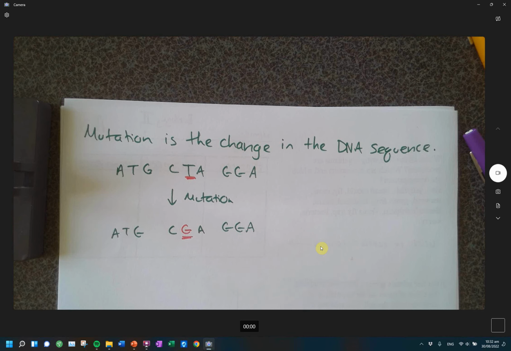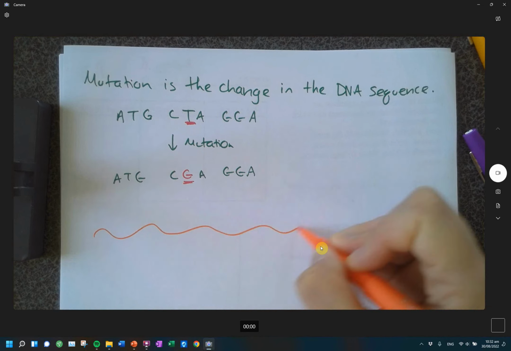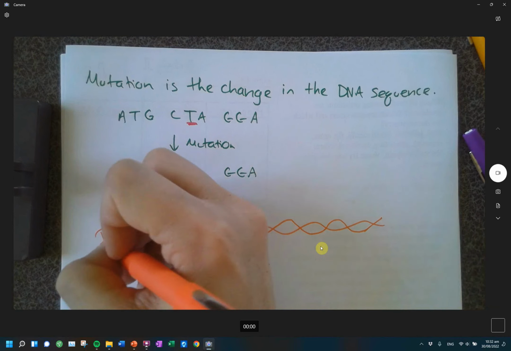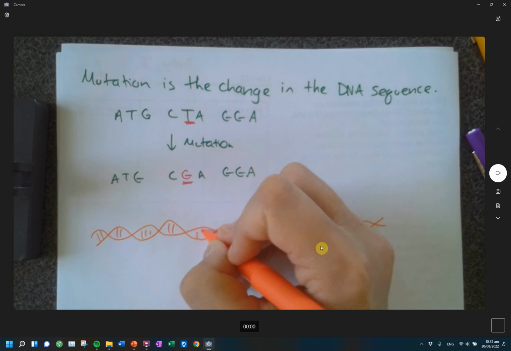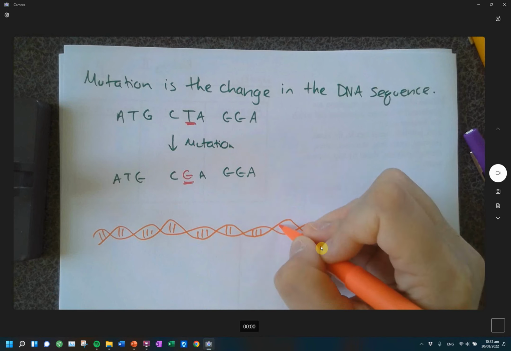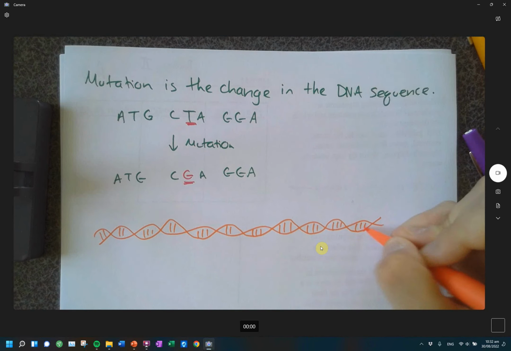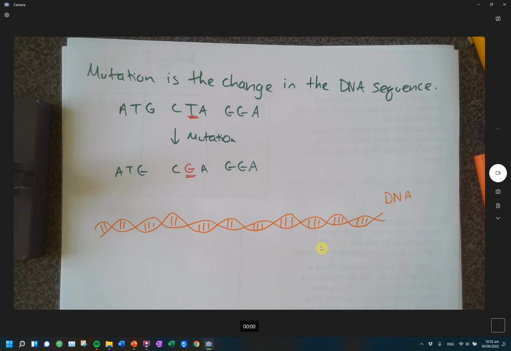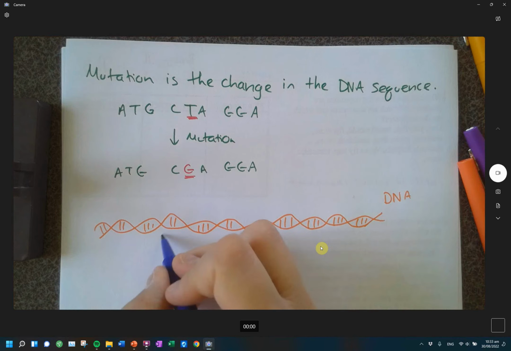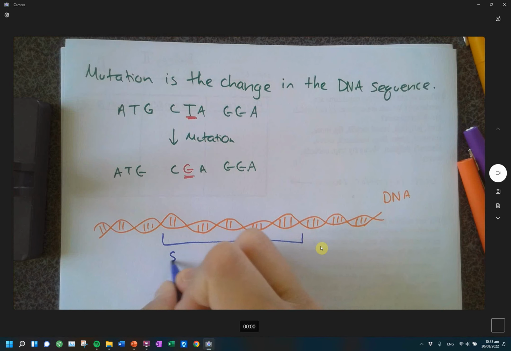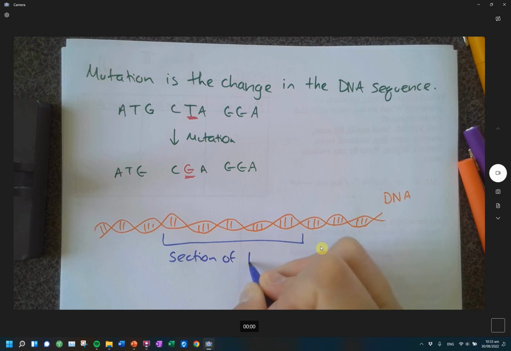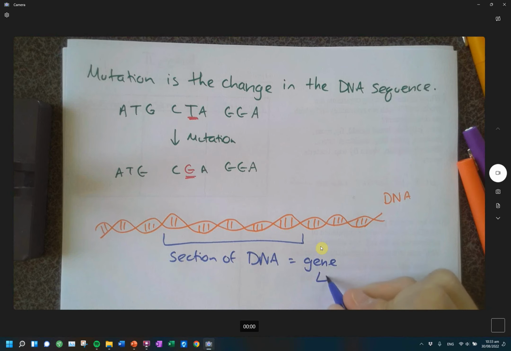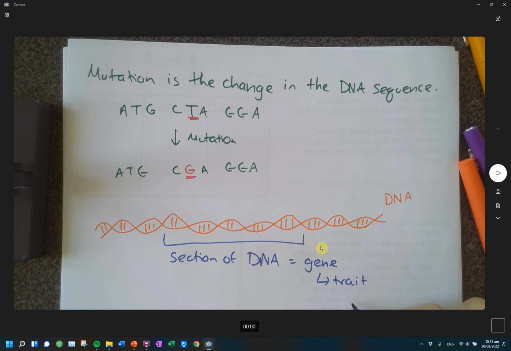All right, so we have our DNA sequence. I'm just drawing a strand of DNA, really, really poorly. Okay, so you have your helix of DNA. You're going to be kicking yourself because you're going to remember everything the moment I describe it. All right, so that's my DNA, right? If we have a section of DNA, what do I call that? Gene or allele? Gene. Good. So a section of DNA is known as my gene. So my gene is my trait. Say, for example, eye color.